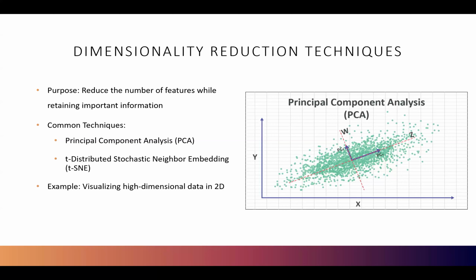Another method besides principal component analysis is the T-distributed stochastic neighbor embedding. Very similar. I think principal component analysis is a little bit more straightforward, and I tend to use it more often. Again, an example is visualizing high dimensional data in 2D. So for example, here, you could have had many other features or many other variables, and you standardize them into 2D so that it can be easier to visualize the relationship between the variables.